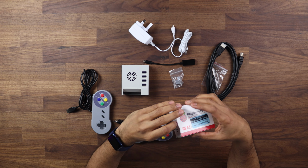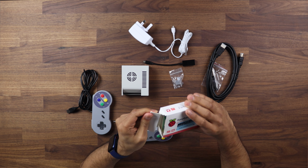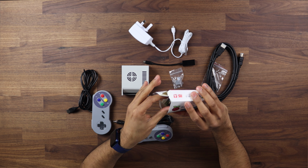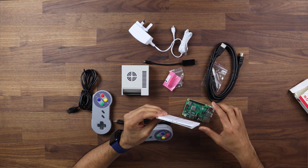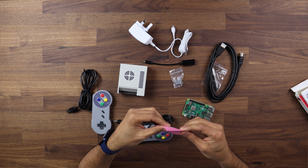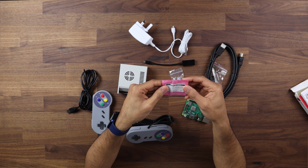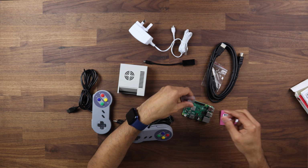This is everything you're going to need. So let's start by opening up the Raspberry Pi. Oh, made a bit of a hash of that one, but hey. So that's the Raspberry Pi. There's a couple of boxes in there. I think you get these standard when you buy the bits. This is the SD card, so it did say it was inside. It says it's a pre-programmed one, so let's have a quick look at how we get this set up.